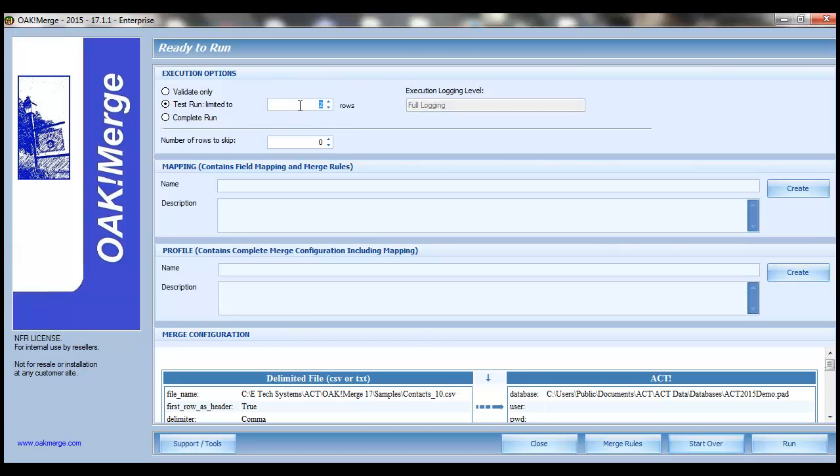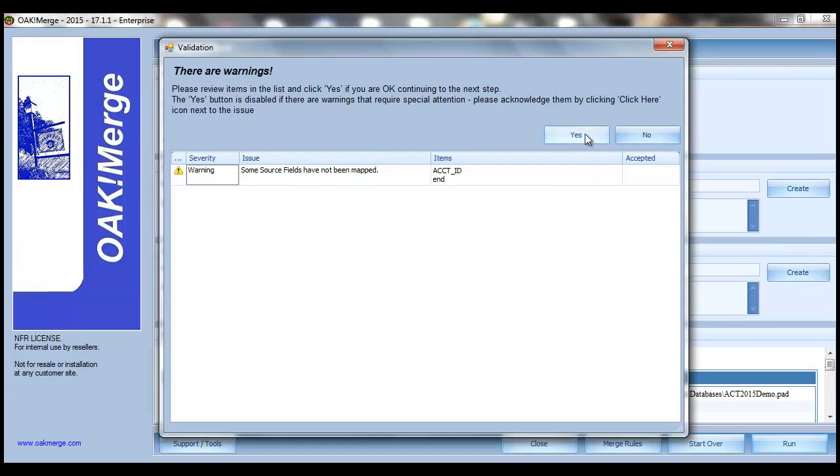So if I ran a couple like this, I might then come back and run a complete run and say skip the first couple because I did a test run of the first 2 or 3. So a test run would do 4 records. It's going to run in there and update it. We're not saving our maps or profiles or anything for use later. I'm just going to hit run.